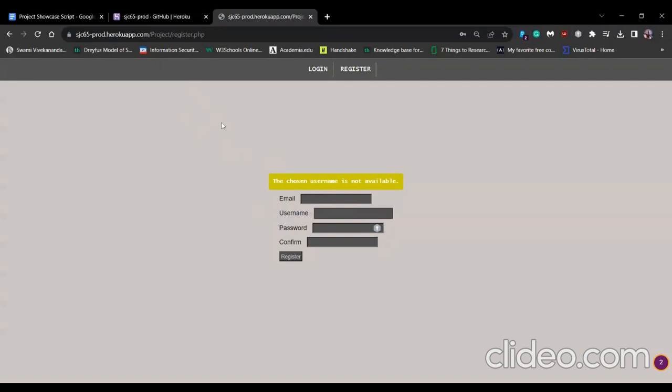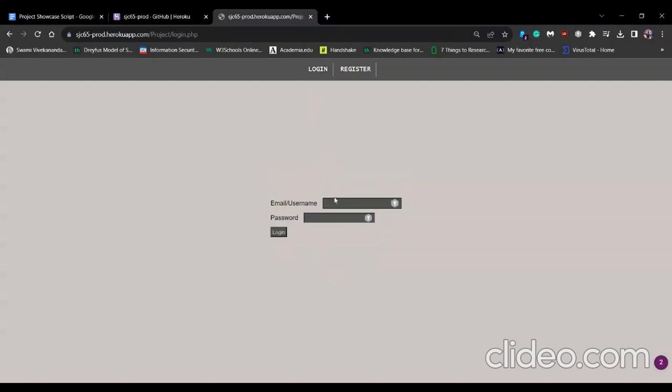As you can see, it says chosen username is not available, which means that the username that I had put in before is already taken. So I don't need to put in new information and register a new account because we already did that.